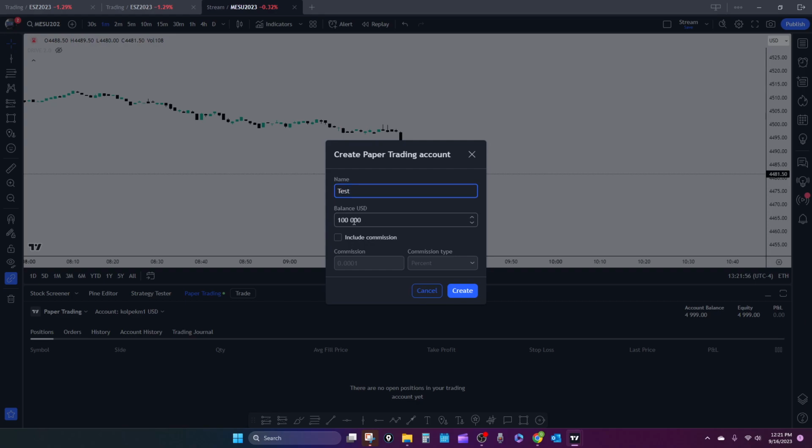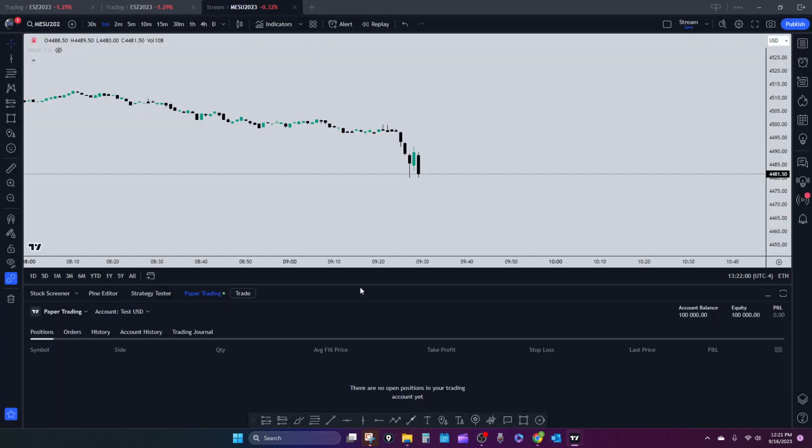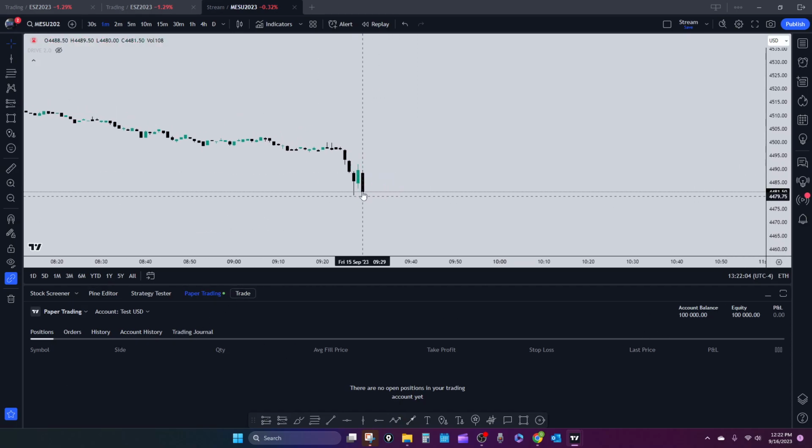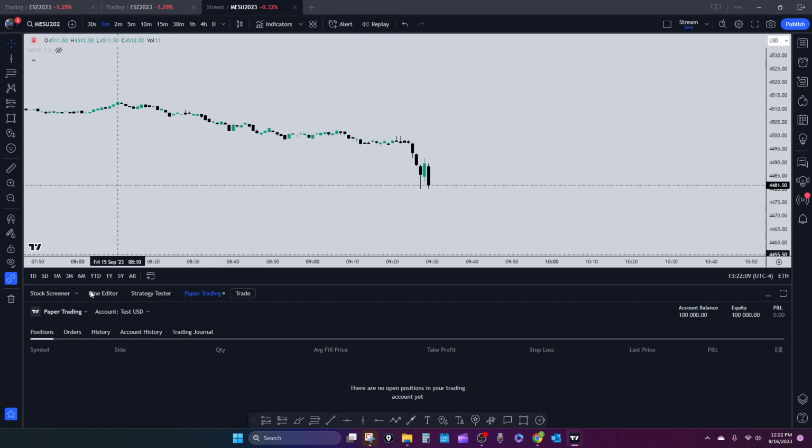So, test. And here's where you put your money in it, and you can get it to where it'll actually pull your commissions out and do all of that stuff for you. So now I got a $100,000 paper trading account, and this will add and subtract to that account as I'm paper trading. So kind of a neat thing to do, before you get started, is to set up templates for different paper trading accounts. So if I want to have one where I started with 5,000, or another one for 10,000, then I can do all that here.